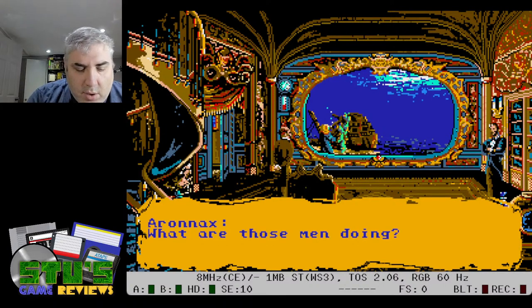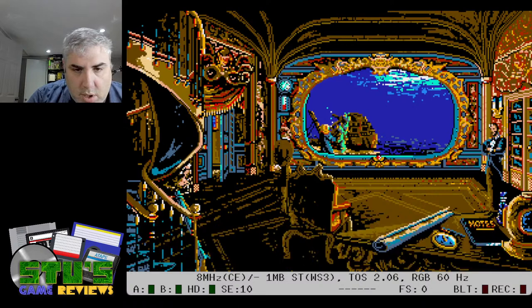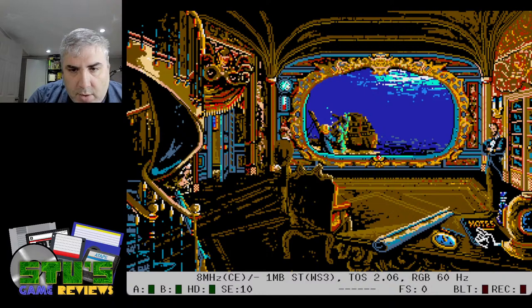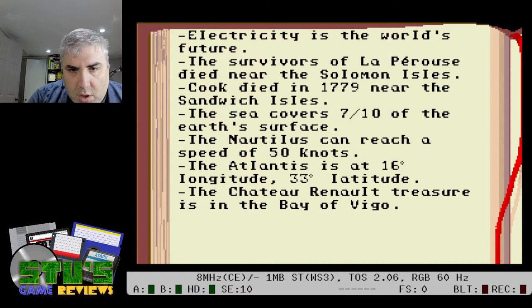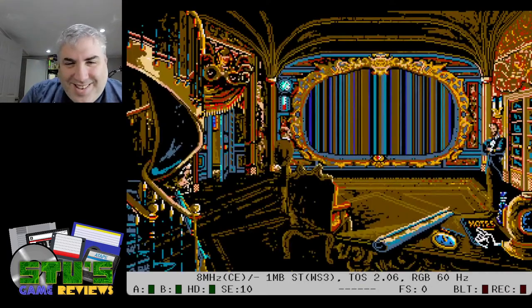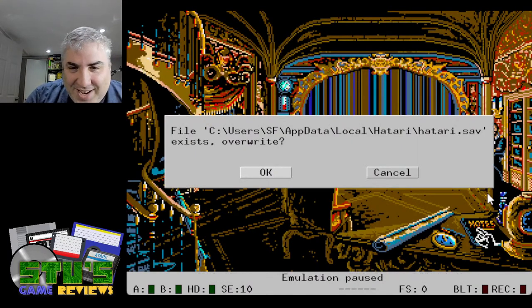What are those men doing? That's not your problem. Just be aware this is the treasure-filled wreck. It's the one from Chateau Renaud, the Bay of Vigo. Okay. Where are my notes? That needle is hitting at me? That's funny.